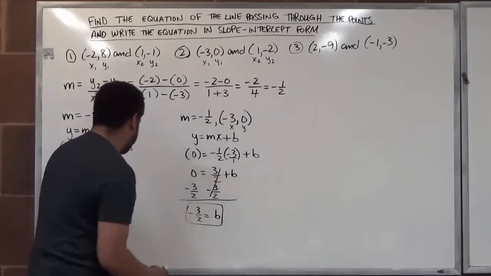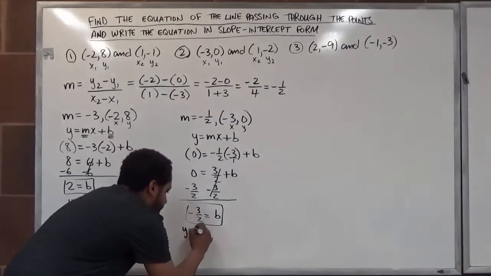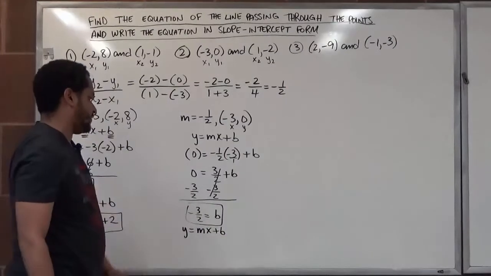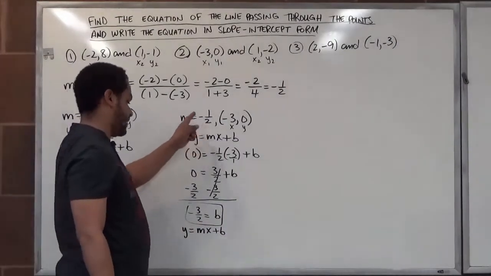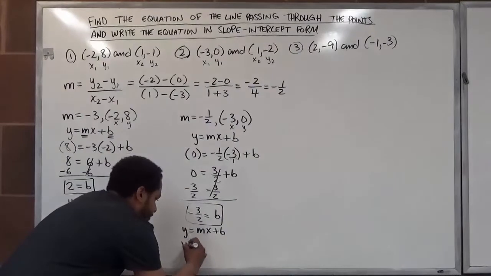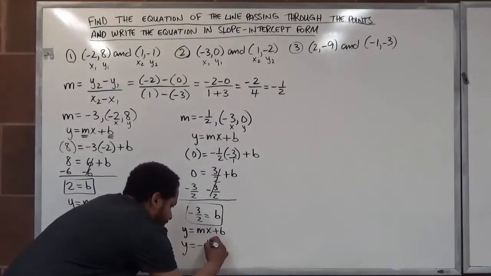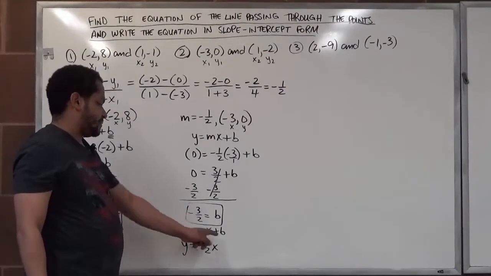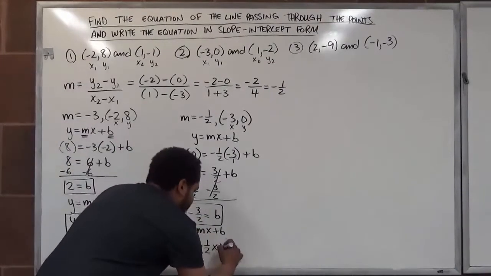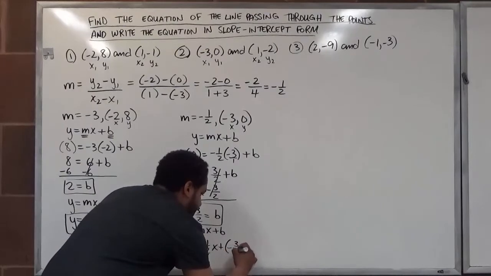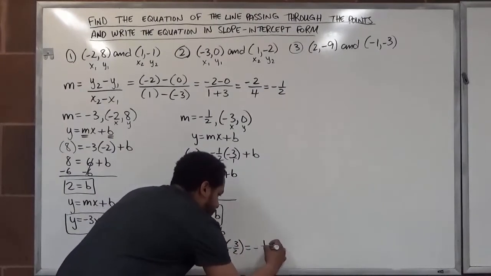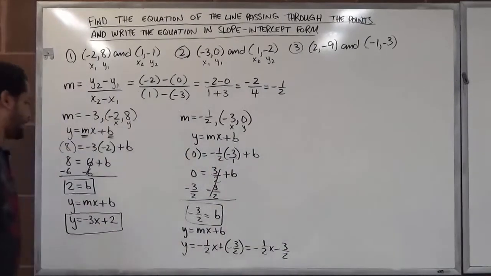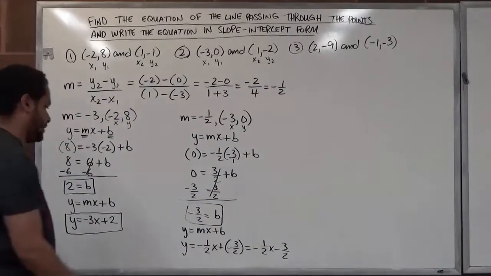And again, we're going to write the slope-intercept formula. Y equals mx plus b. And this time we do have a negative b. Remember our m value was negative 1/2. That goes in for m. So we have y equals negative 1/2 x. And our b, since it's negative, when we substitute it in, we're going to have plus a negative 3/2. And this becomes negative 1/2 x minus 3/2. And that's our second equation, right?